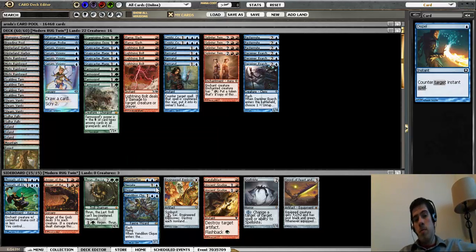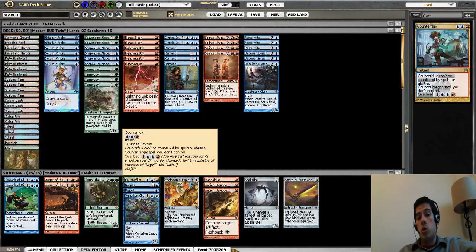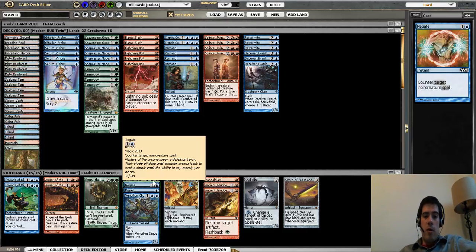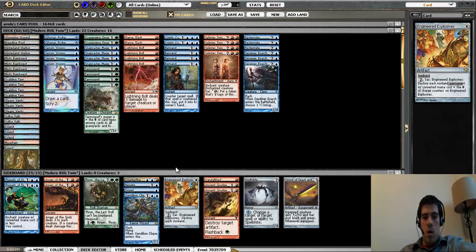Also, Twin Mirrors. And in the matchups where you want a bunch of counterspells like Storm, all of these are pretty much interchangeable. You're going to dispel their ritual. You're going to negate whatever. You're going to Counterflux whatever. You're going to Vindicate Click whatever. That's fine. It'll do its work.